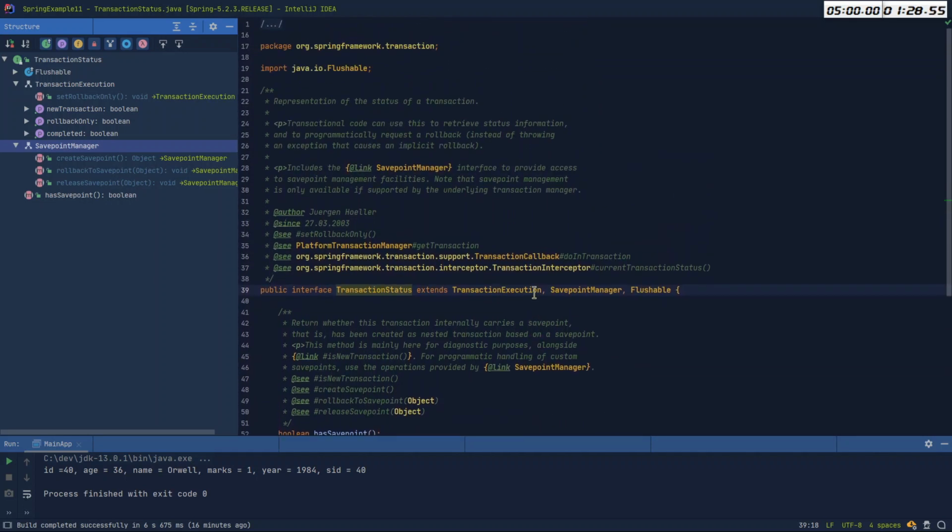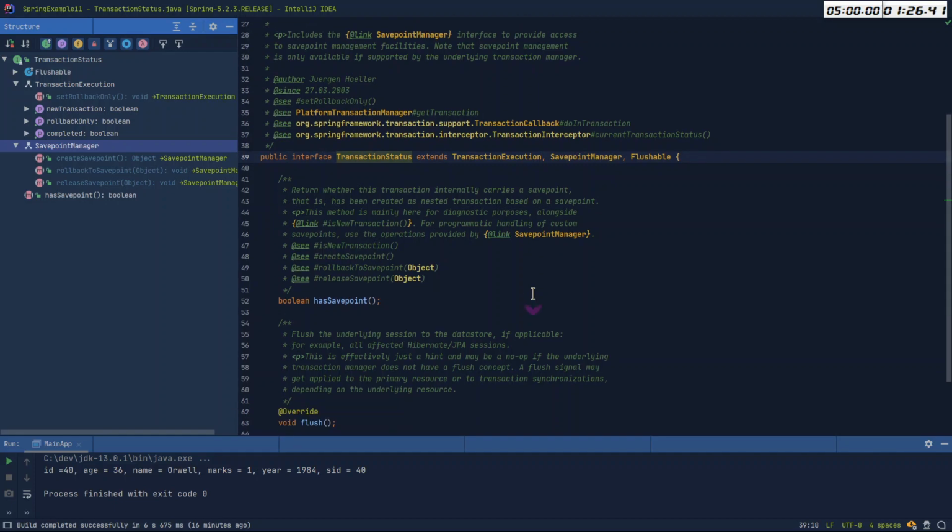It has a savepoint. Returns a boolean. Returns whether this transaction internally carries a savepoint, that is, has been created as a nested transaction based on a savepoint. This method is mainly here for diagnostic purposes, alongside isNewTransaction, for programmatic handling of custom savepoints.